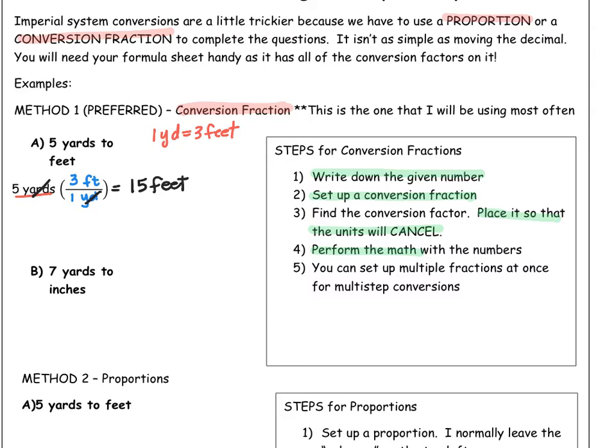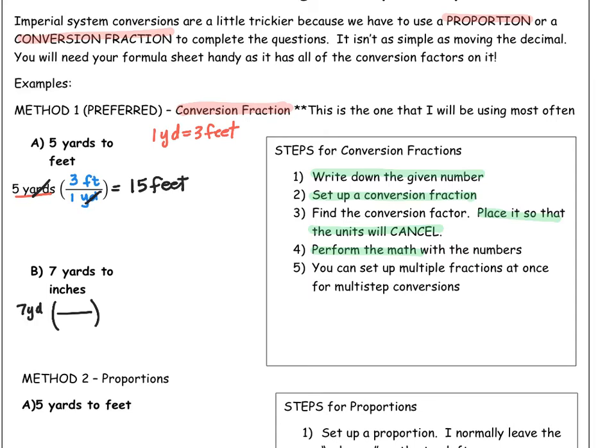Now this is why I really like those conversion fractions, because there is not a direct conversion on your sheet that says yards going into inches. So I'm going to write down what I have, and then I'm going to have to kind of map it out. So I don't have something going directly from yards, but I need to get closer to it. We know that yards is a bigger value, so we're going to go down. We know that we have 3 feet in a yard, so we could go to feet, and then we have 12 inches in a foot, okay?